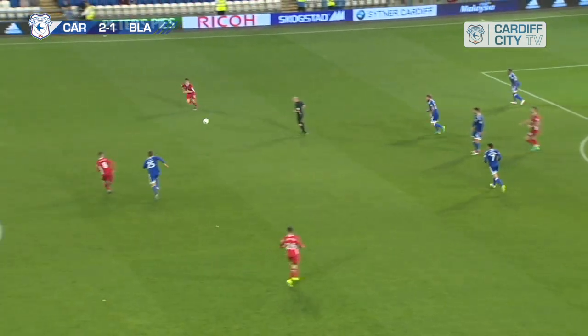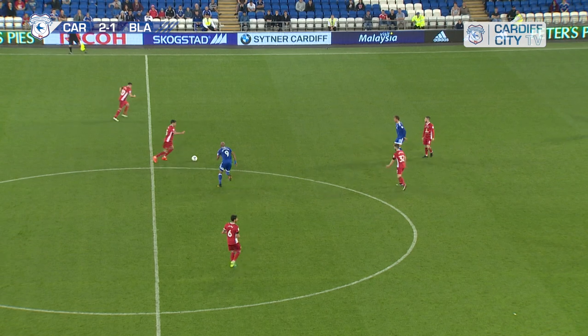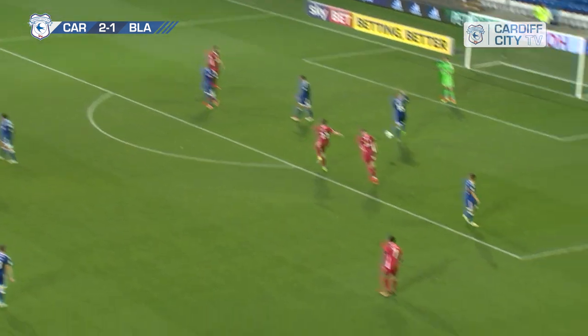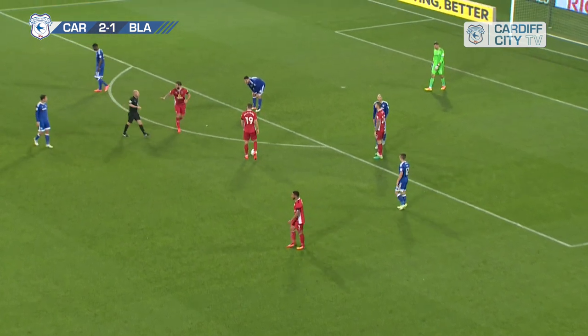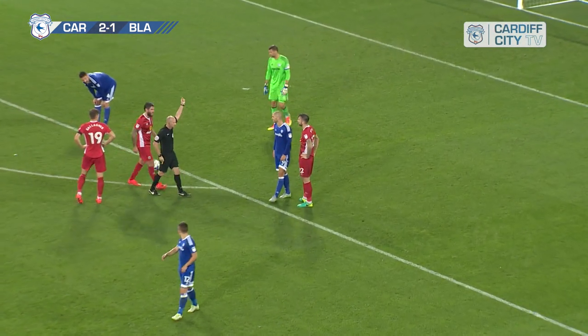Feeney gets his cross in. Emir Hughes needs to get it away. He doesn't. And it's one on the halfway line by Greer. Long ball forward by him. But Duffy is offside and tries to belt the ball forward. And it's going to be booked. If he's booked, he's going to get sent off. He is sent off, surely. The referee has sent him off.